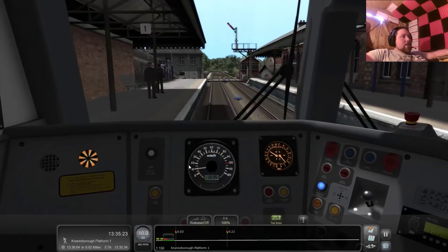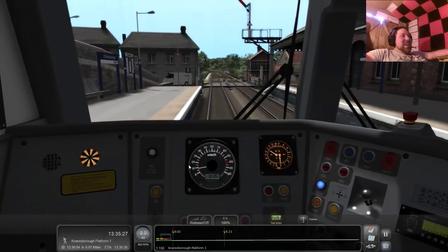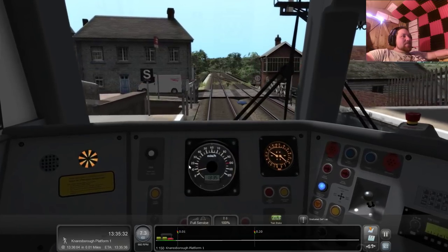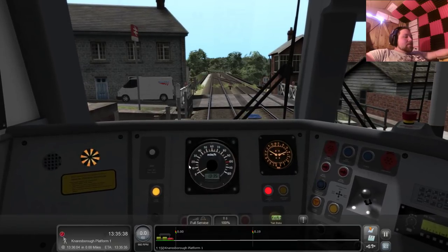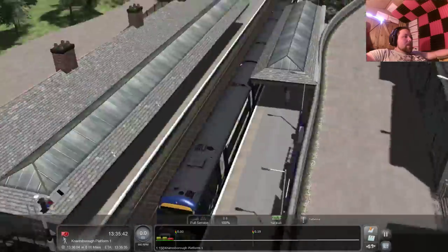And this is a station I cannot wait. I say it every time I do a video on this route, don't I? It's a station I cannot wait to visit in real life. Oh, not bad, Alan. Not bad at all.